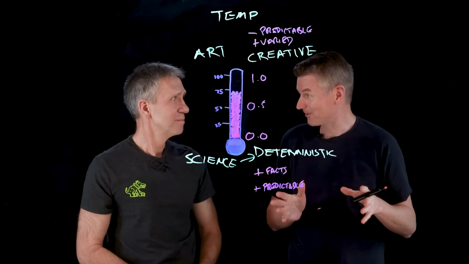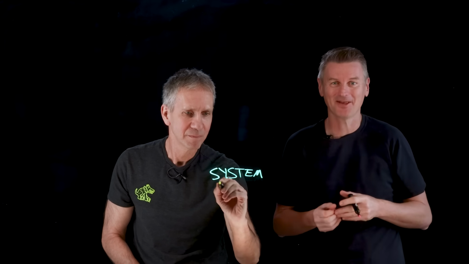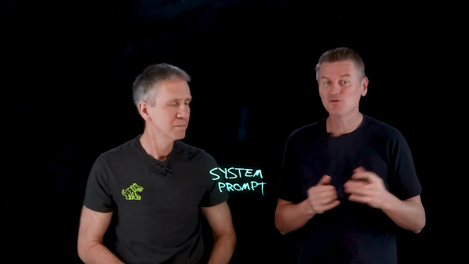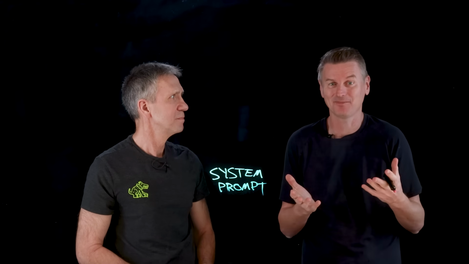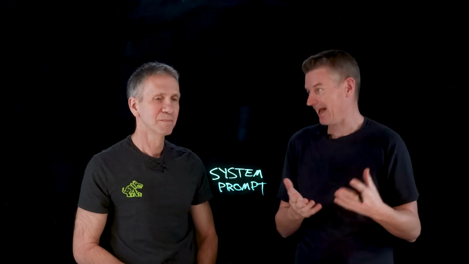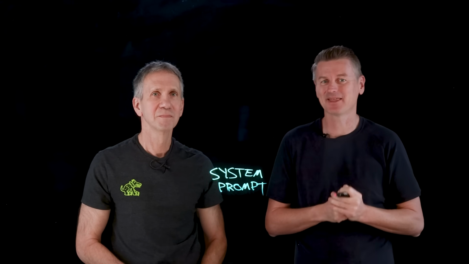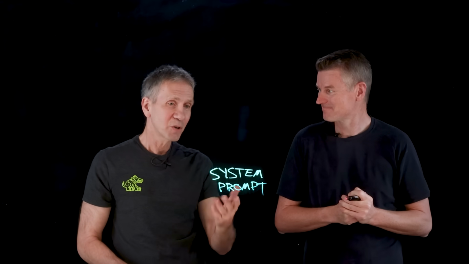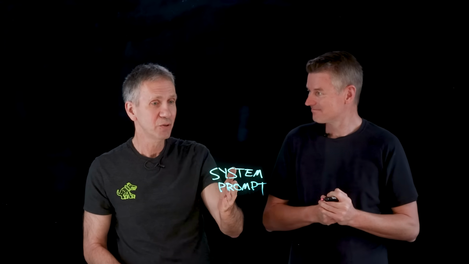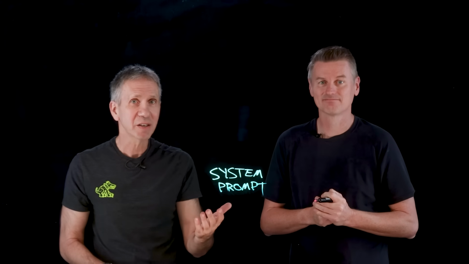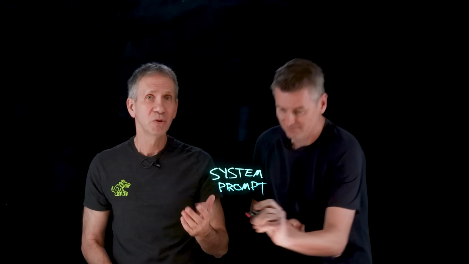All right, a couple of quick other ones that we should cover. System prompt is one. So this is a message that is included in every prompt, kind of secretly added in by the model, and it can determine how the model actually works. So you can put things in there that say, for example, you want to make sure that it provides accurate answers. You're going to have different levels of success of that, but that is something you can try. And you could put guardrails in so that you're able to guard against things like prompt injection attacks and that sort.